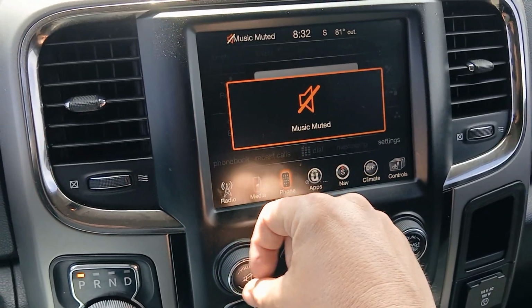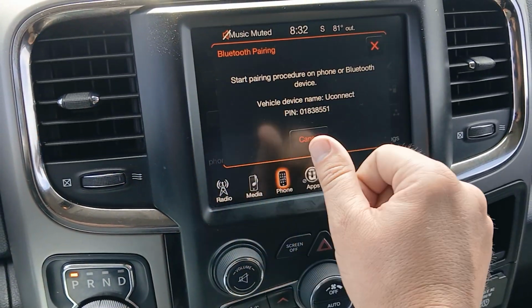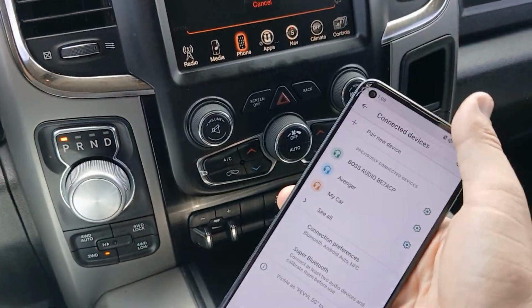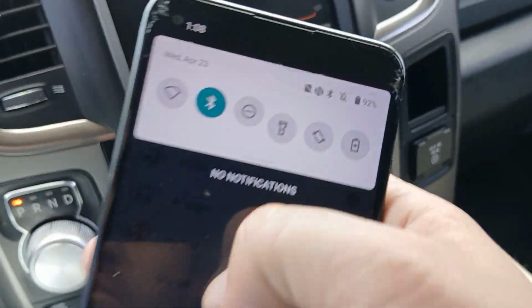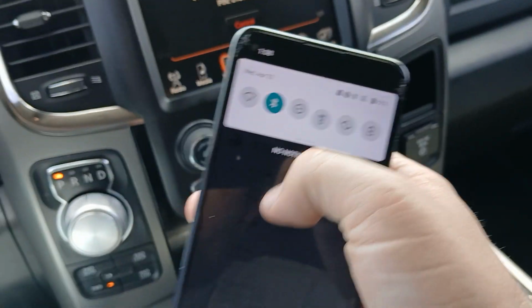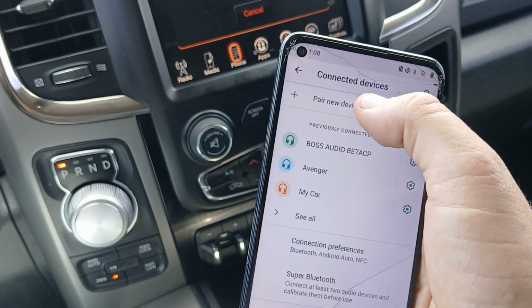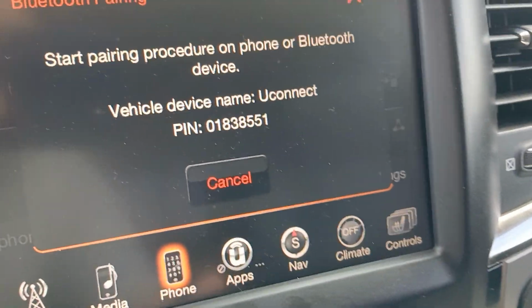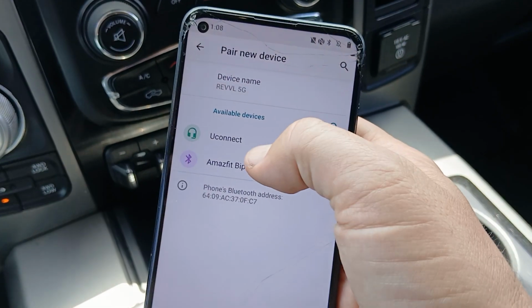Oops, I hit that button by accident, so yes. And then from your phone device, all phones are a little different, but typically you want that little symbol highlighted like it is here to open this up, pair new device. And then you're just going to look for Uconnect in this case. So we've got a Uconnect.